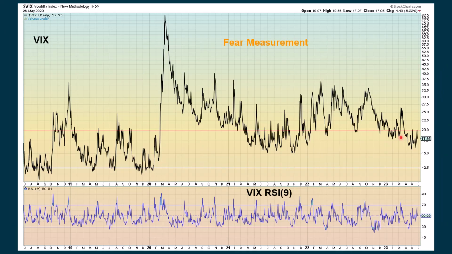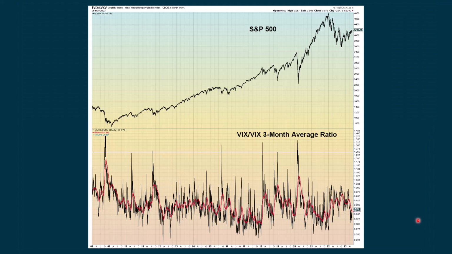This next chart is also a VIX study where I plot a 9-period RSI. We're looking for extreme positive or negative readings. As of the time I post this, we're just about at the midpoint. We also look at the VIX on a daily basis and then compare it with the 3-month average of the VIX and then take a ratio. On top of that, I have a 50-period exponential moving average. We can see that the trend has been down for the VIX as there's not a lot of fear in the market.